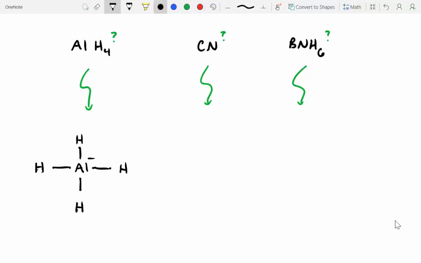You'll notice I tend to circle my negative and positive charges just to ensure that people know that it's not a plus sign, meaning we're not adding 2 things together. That's the formal charge. So aluminum has a negative charge here. The net charge is -1.